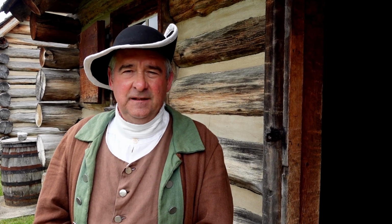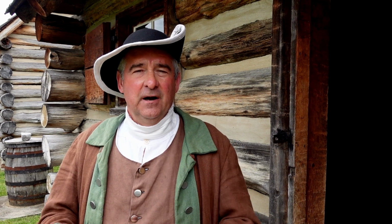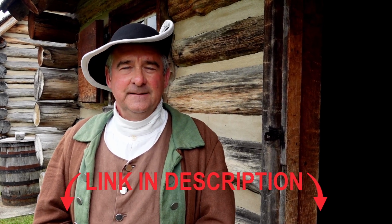And finally, we have our traditional Revolutionary War days on July 16th and 17th, that's Saturday and Sunday, with reenactors from around the region, and they will portray a couple reenactments based here at Fort Roberdeau. So come out and enjoy living history in June and July at Fort Roberdeau. And you can reach us at 814-946-0048 or our website at fortroberdeau.org, or check us out on Facebook, Fort Roberdeau.